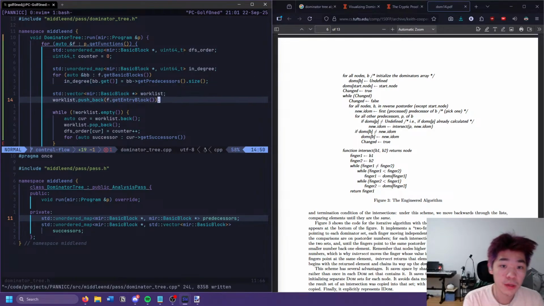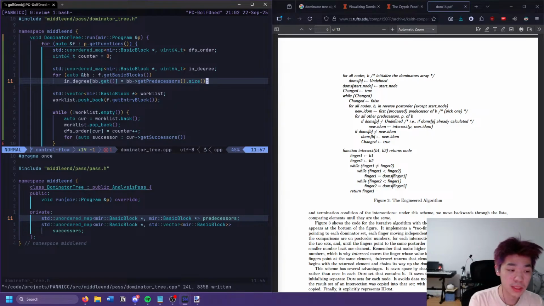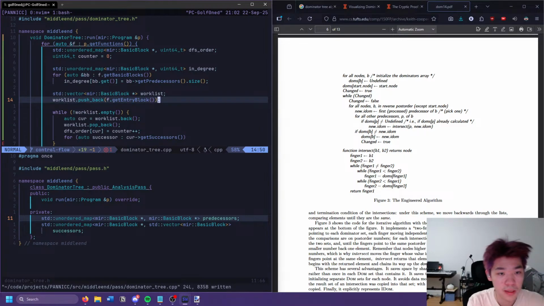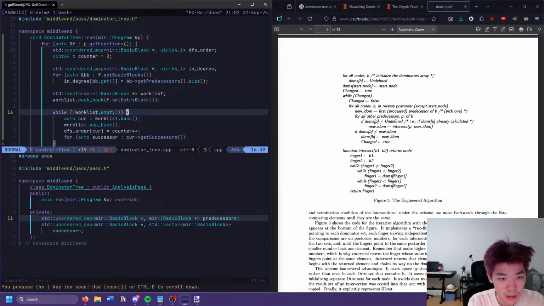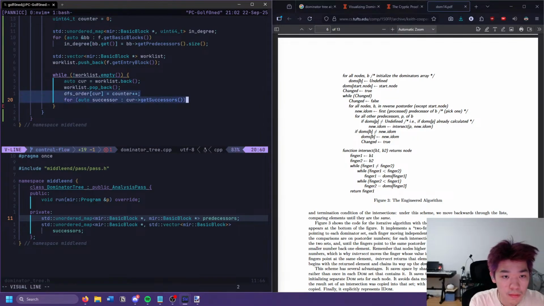Okay. So we can do that, and then instead of having to iterate through successors, make a work list, we add the entry block, so while it's not empty, get rid of this.